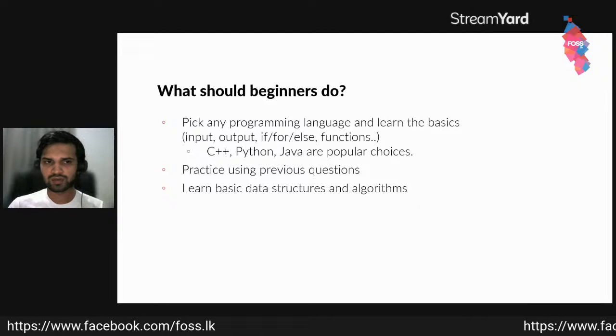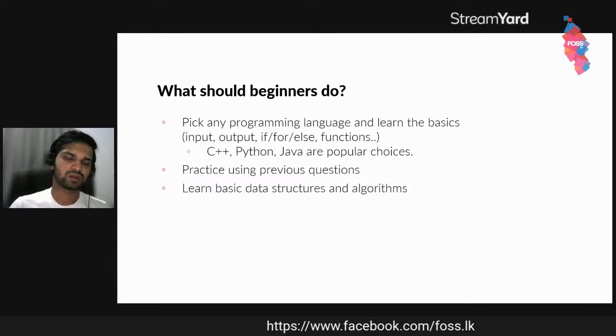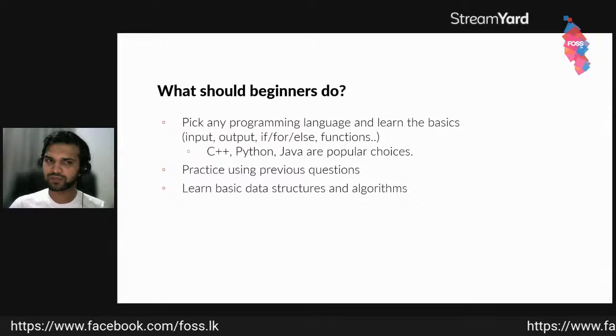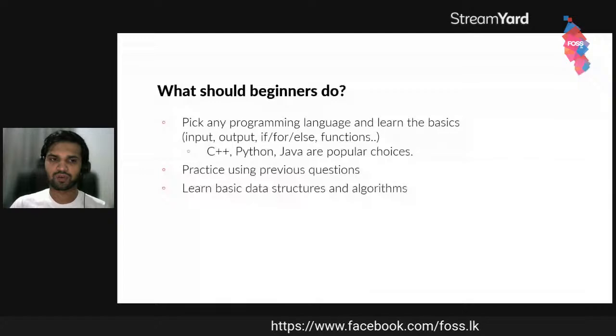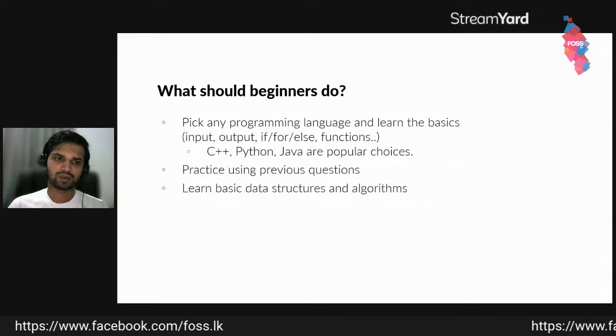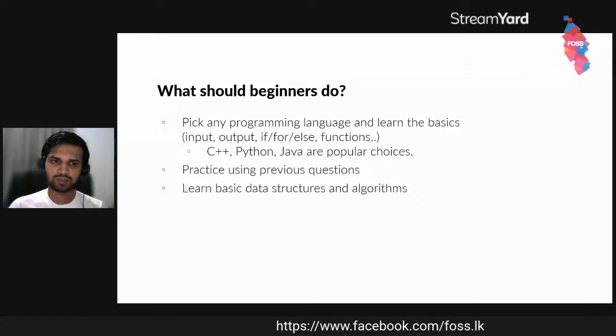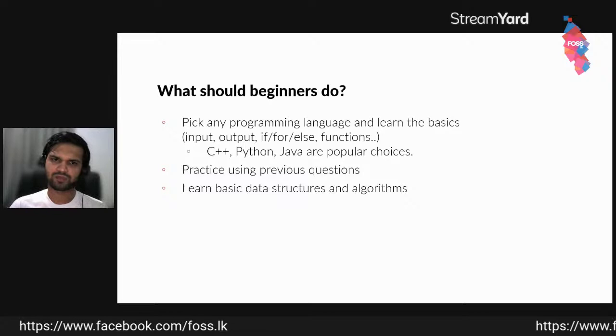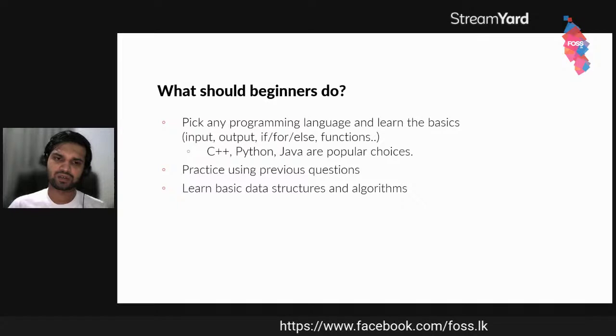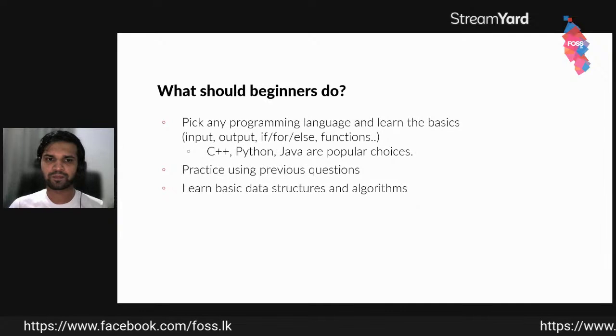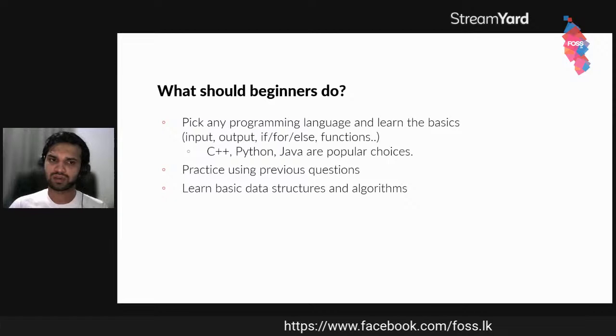And of course, you can look at the past problems. I think you have problems until 2014 or 2015, so there are 6 or 7 questions from the qualification round and the world finals that you can practice. You have to learn basic data structures, like how to use a heap, binary trees, graphs, etc. And some of the basic algorithms, like how to traverse a graph and how to create a min heap. So you have to know these small basic data structures and the algorithms related to them.